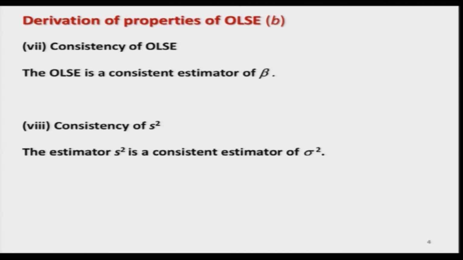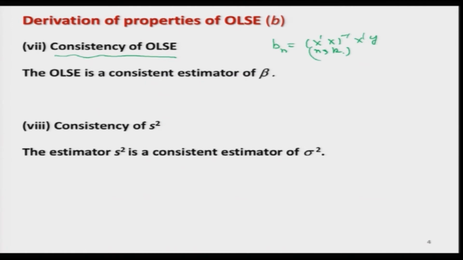Now after this I try to address another property, which is consistency. I am not considering the details here, but in general I can say that B is (X transpose X) whole inverse X transpose y, and this depends on n. So you can see this is a function of n and k.